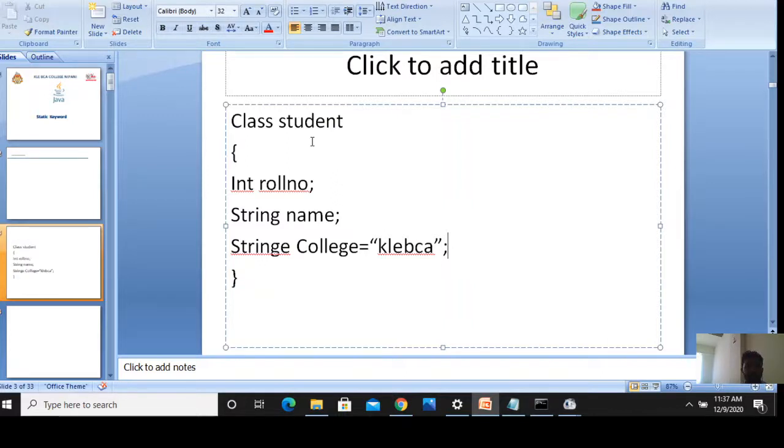To avoid such a problem, we go for the static keyword.